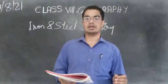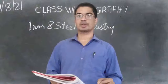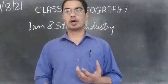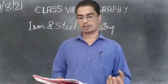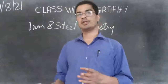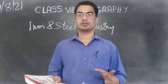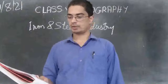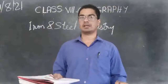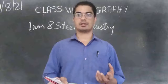Alloys give steel unusual hardness, toughness and the ability to resist rust. Because of using this alloy, the quality of iron is changed. It becomes very hard. If it is purely iron, it will not be that hard. But when it is mixed with an alloy like aluminium, nickel or copper, the iron becomes very hard, and it also has great toughness. It will not bend that easily. It will be very tough, and it also has the ability to resist rust.